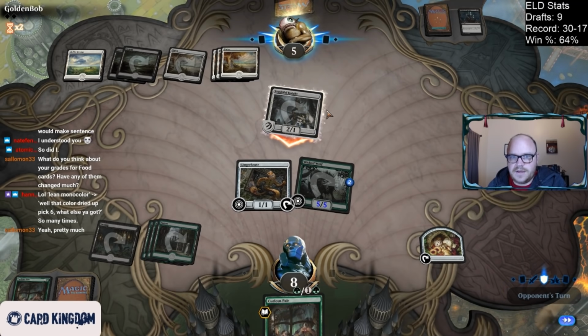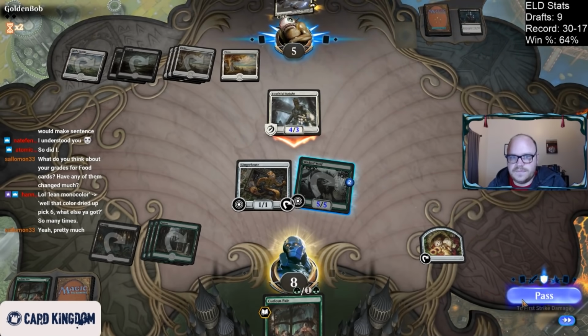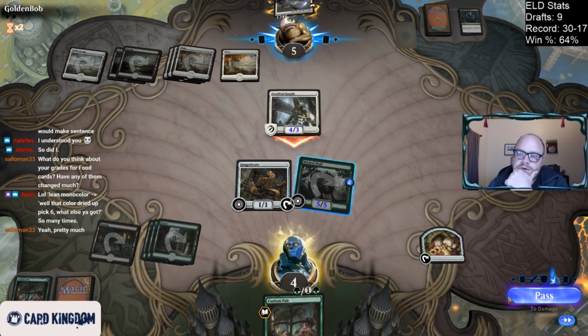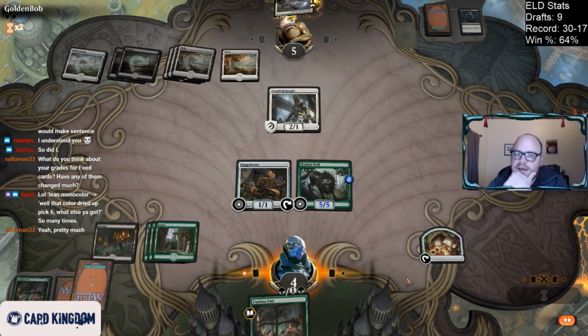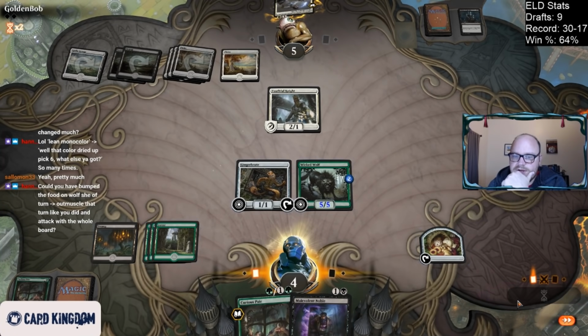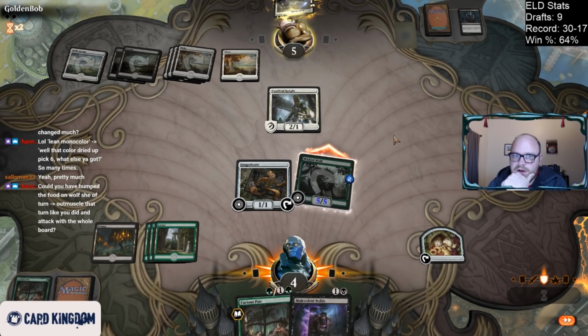I think we can take it. Yeah. That means we win. We would have won a turn. Oh, actually, it doesn't completely mean we win because it untaps. That's right. Okay. So, I think we just attack with our wolf. They have to block it.